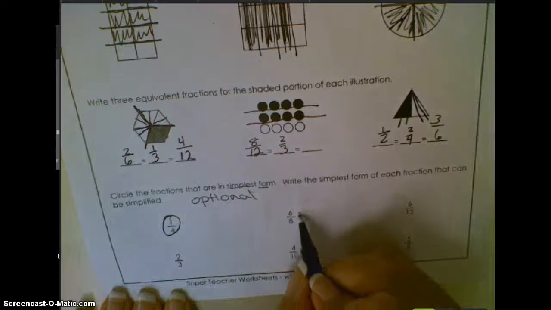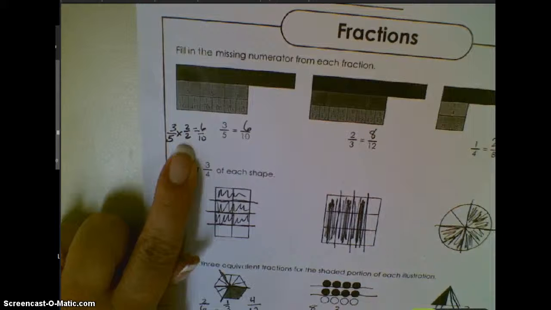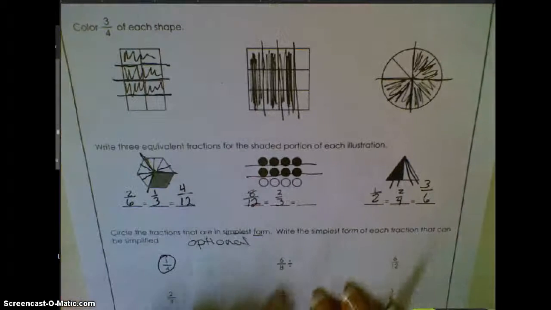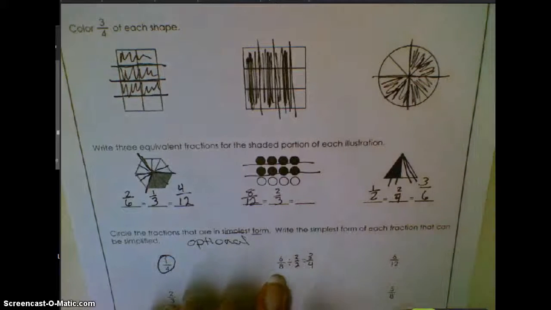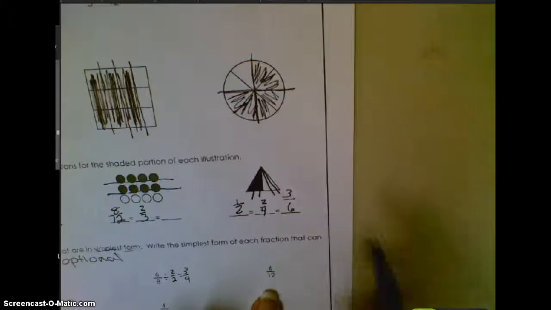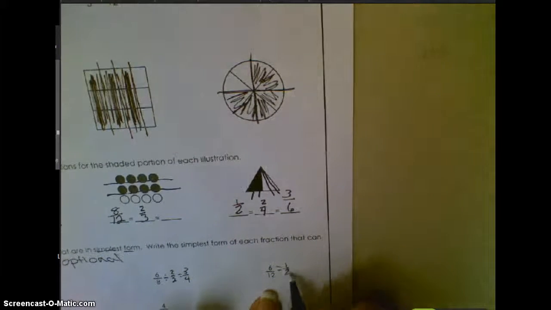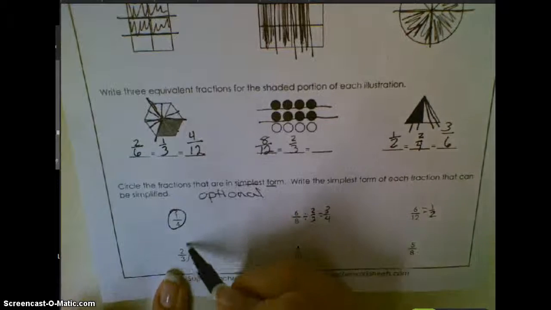I could divide them just as I could multiply them by 2/2. I can do the same thing with my identity property. I could divide them by another number, such as 2/2, which we know is the same as 1, and I could get 3/4. Now that would be simplest form because it could not be reduced anymore. 6/12 we know is the same as 1/2. That is not simplest form. 2/3 is simplest form. Can't reduce it any longer.